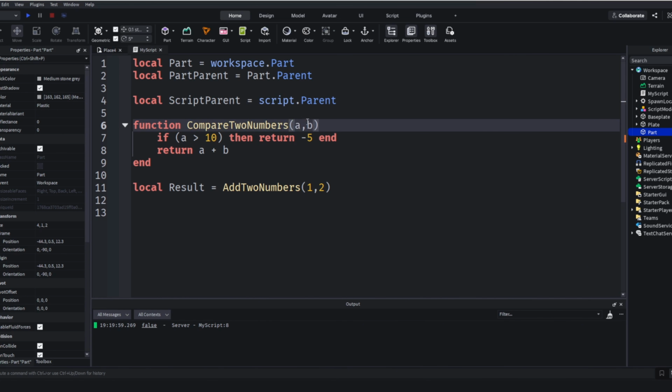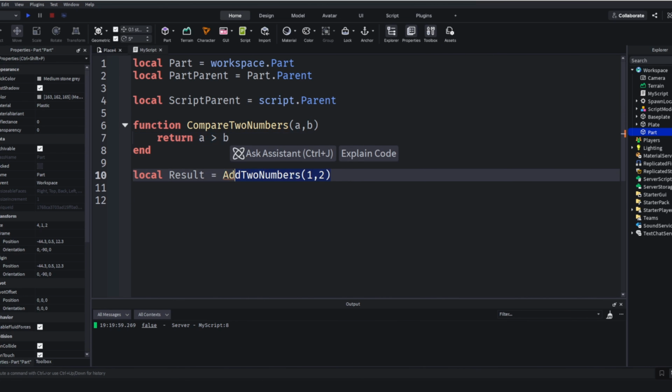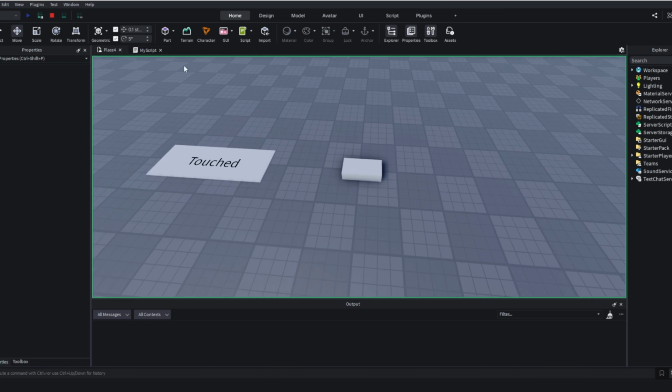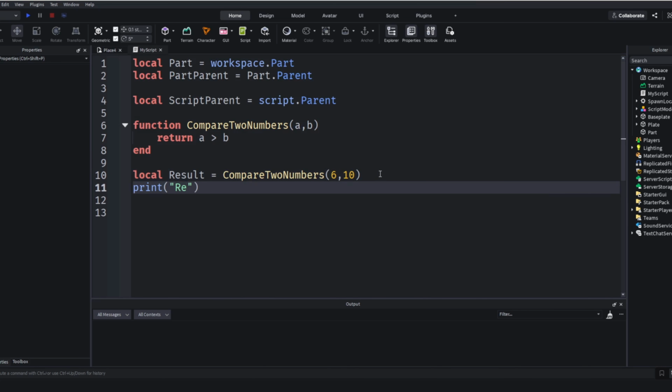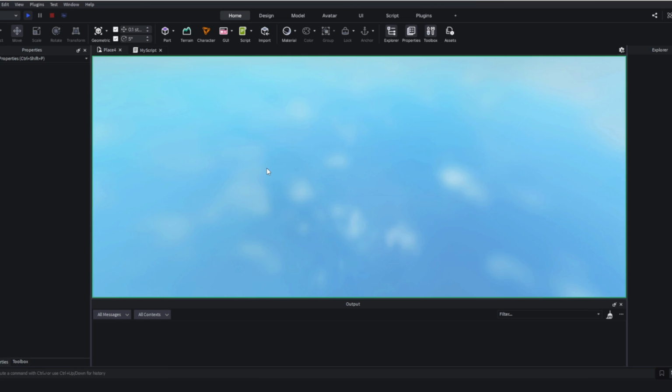two numbers. And I can return the result of this, which is completely useless, by the way, since we already have this thing that does the same thing, and it will give me the same result. And this is useful if the numbers are changing, like you have a mini game where you're comparing people's scores. I did not print out the result. Whoops. Oh, I made it a string. I'm supposed to print out the variable, which should be false.